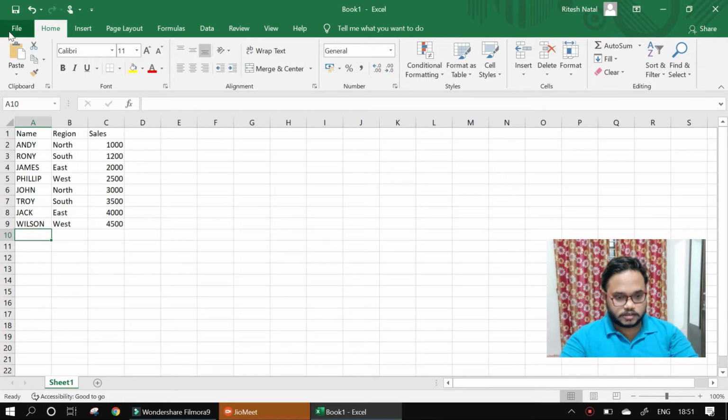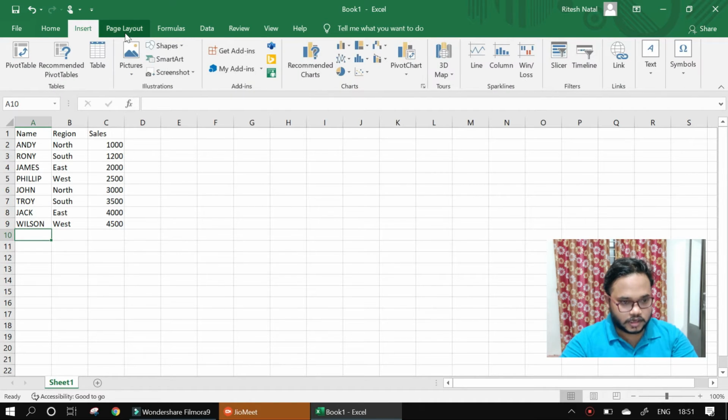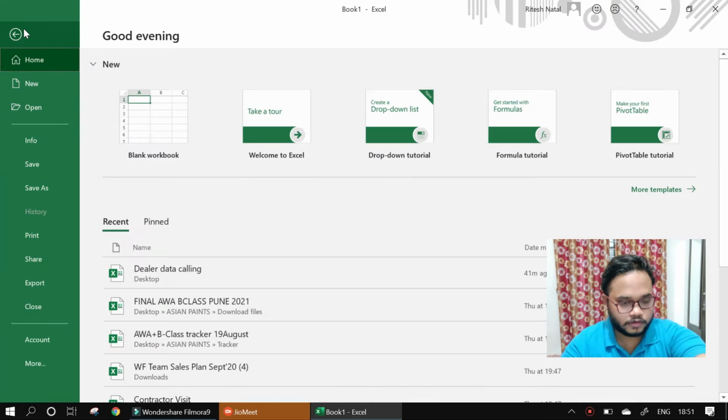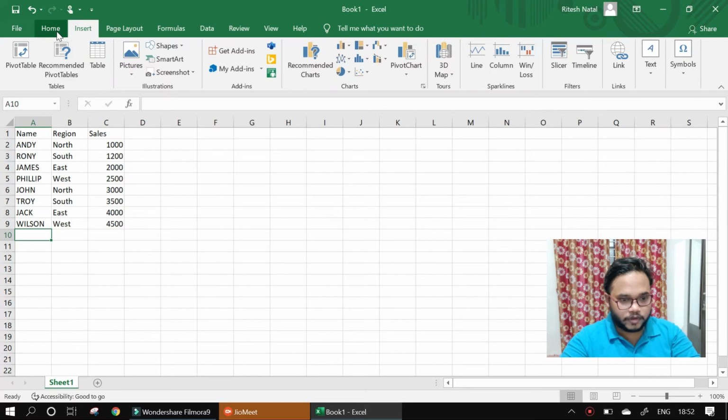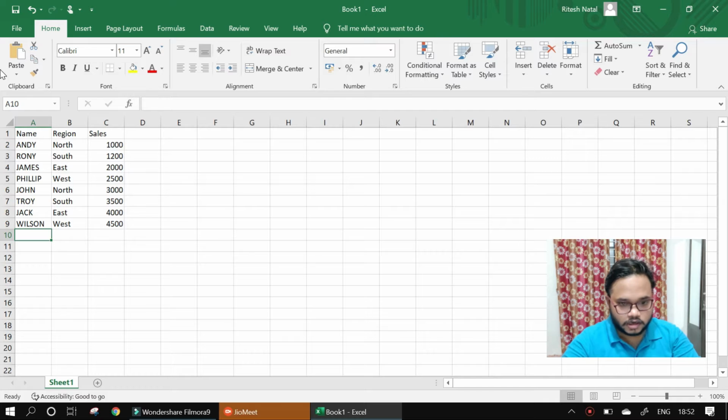So here in this spreadsheet, this is called an Excel. Here you can see there are various tabs like File, from where you can save your application, and there are many more other options available. So we won't go into this. Here is the Home tab, and this is called a ribbon. This is the formula bar. This is the cell reference bar, where you can change the reference number of the cell to go directly to that cell. This is Sheet 1.